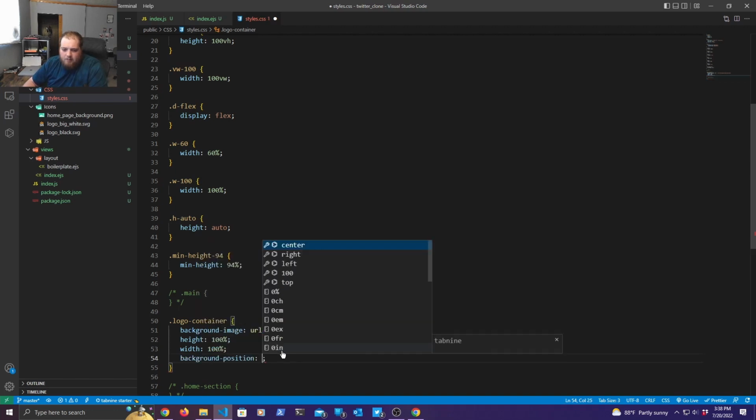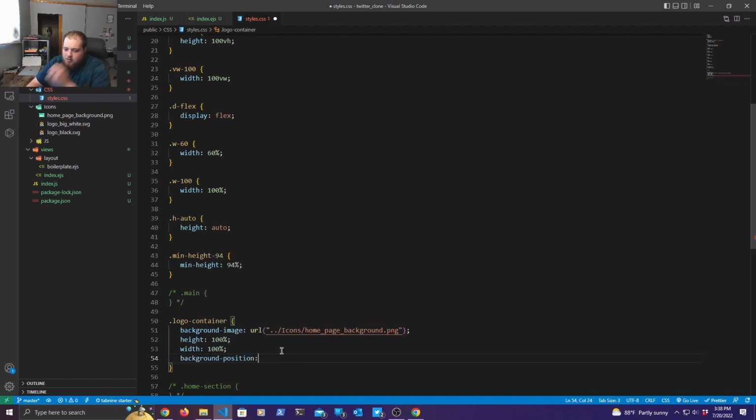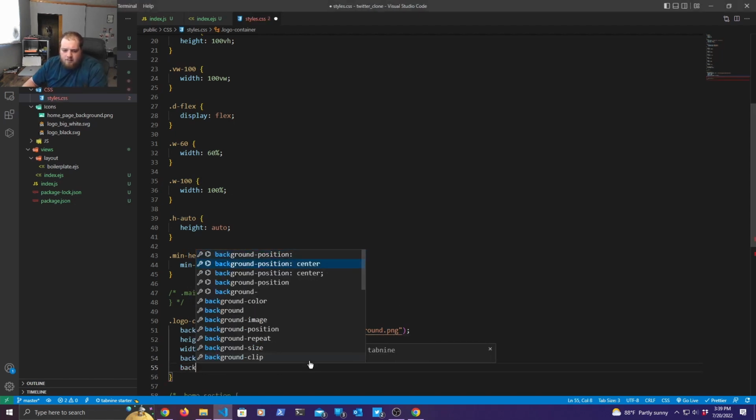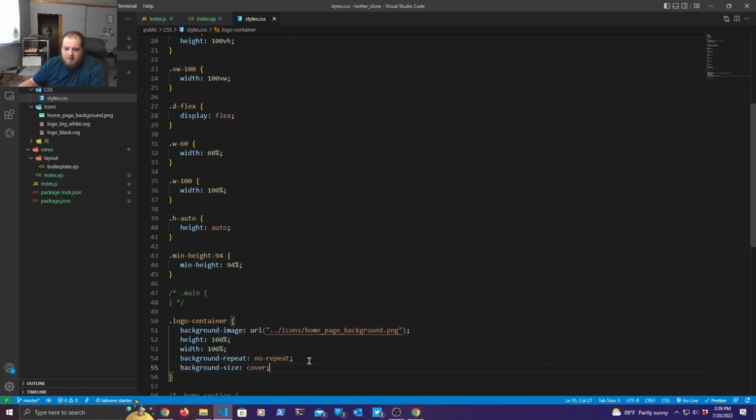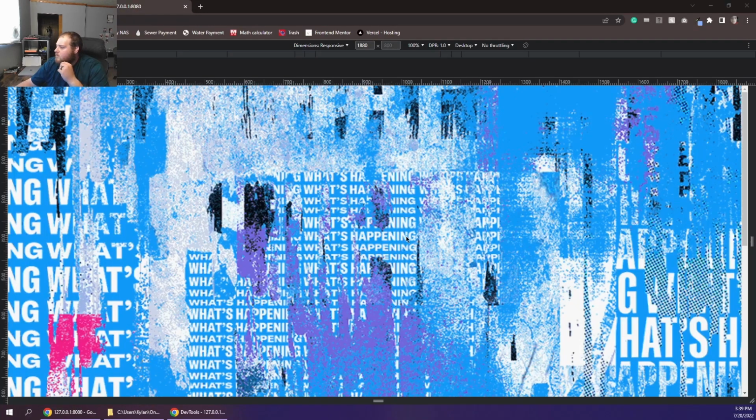Background, position. No, I don't want position. Background, repeat, no repeat. Background size, cover, right? Okay, now, okay, so this is now happening, and that's because everything is inline.